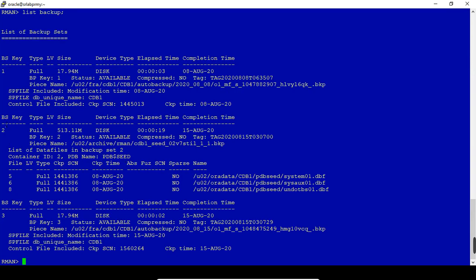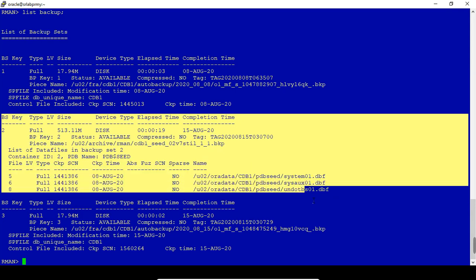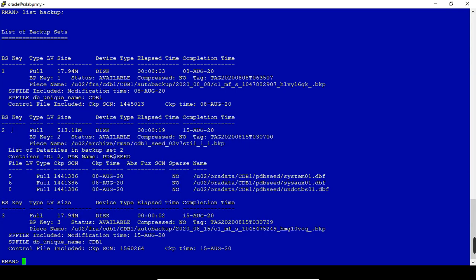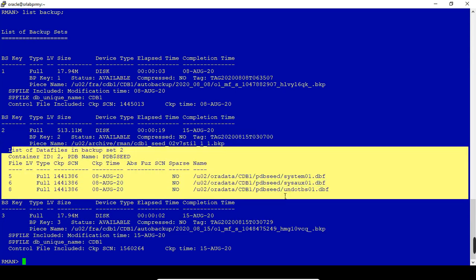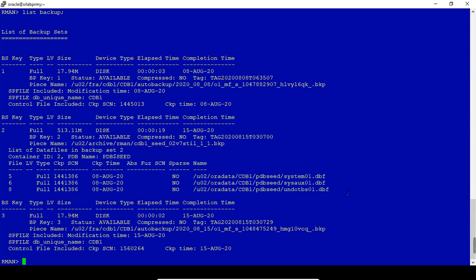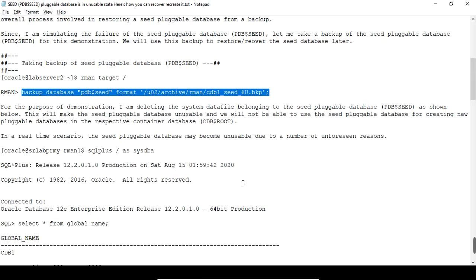Now we have taken this one. This is the tag of this PDB seed backup, the pluggable database backup pieces. This is for the control file and auto backup, the backup pieces.